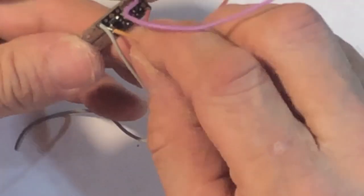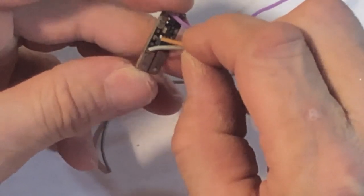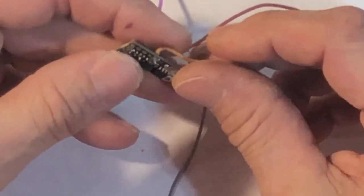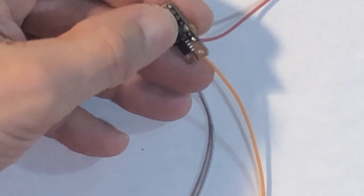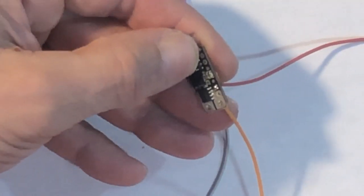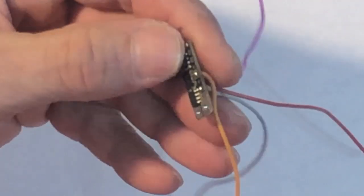Let's do my fire switch. That's the light brown. I almost forgot to flux it. Just flux it. I could try to look all professional and break out my hands free, but this is actually the easiest way to do it for me. Stick and move. Stick and move. All right. So that's my low voltage wires.